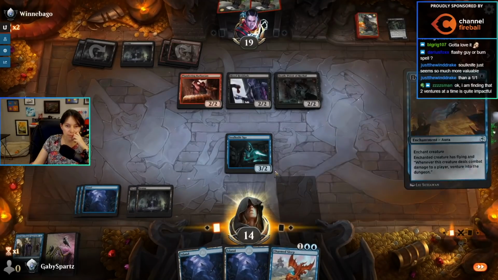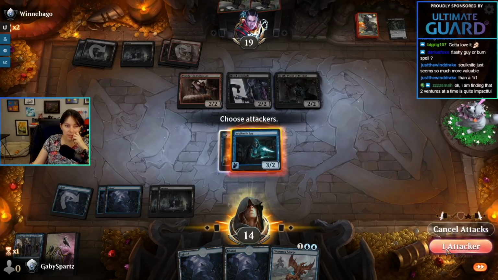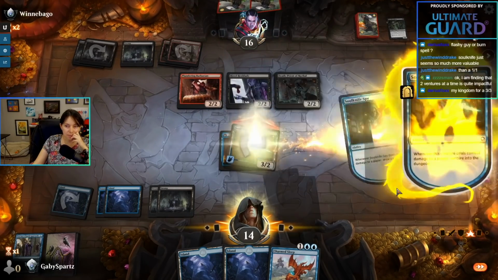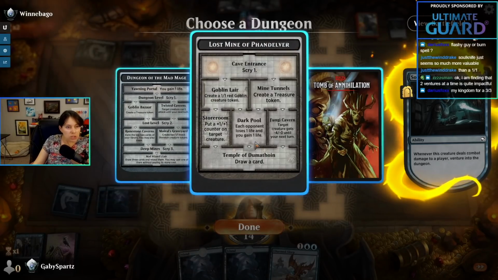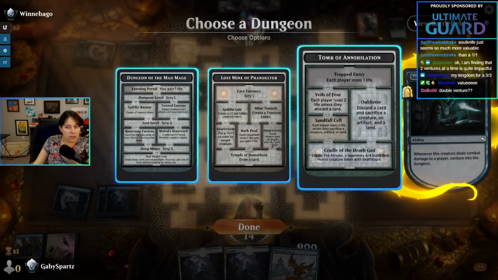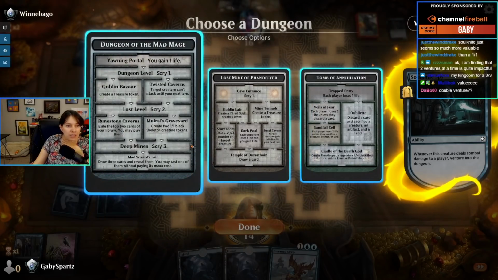Ooh. Very nice. Alright, so now we're doing a bunch of stuff. So, which dungeon do we want to go to? Yeah, we're going to get to do lots of venturing into the dungeon. So we're going to make it to the second place.